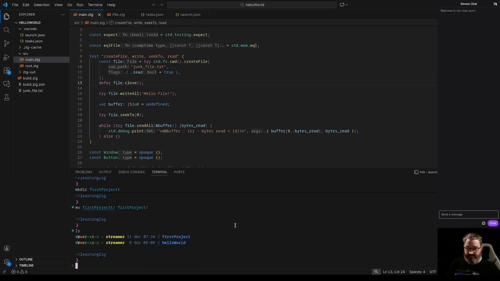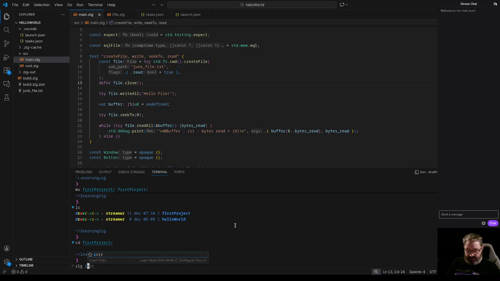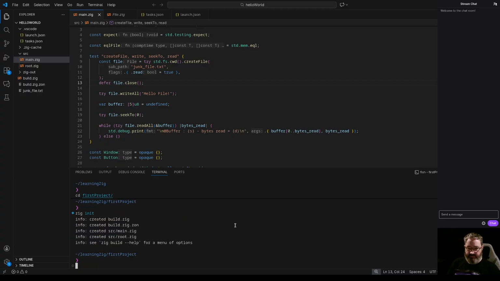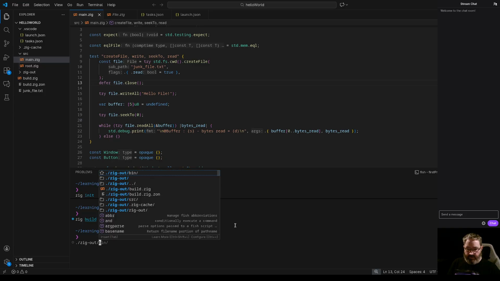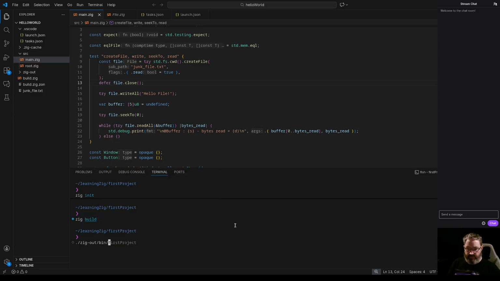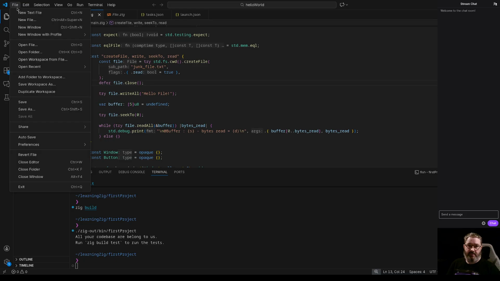First project, and then go into first project, and then it was zig init. And then we can do the zig build, and we can do a out binary first project. All your code base are belong to us. So yeah, now we have a clean new project.